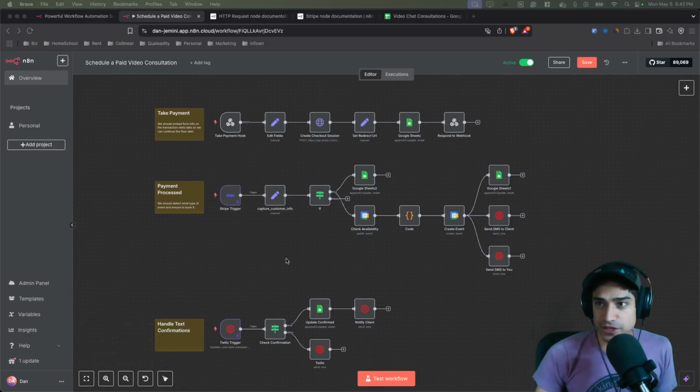But one last little thing is I just want to quickly speed run you guys through my process because I've never used this tool before. Probably took me like 10 hours or something to get all of this working. Biggest issues was figuring Stripe out, figuring out the right way to do a Stripe checkout session. I struggled with the forms a lot before I did my own custom form.